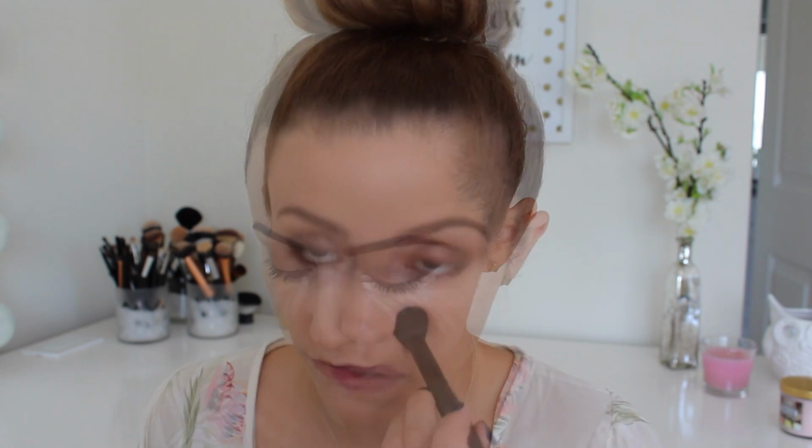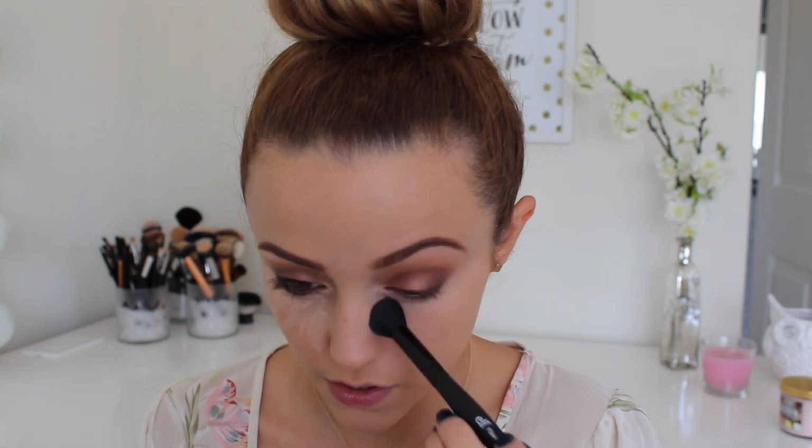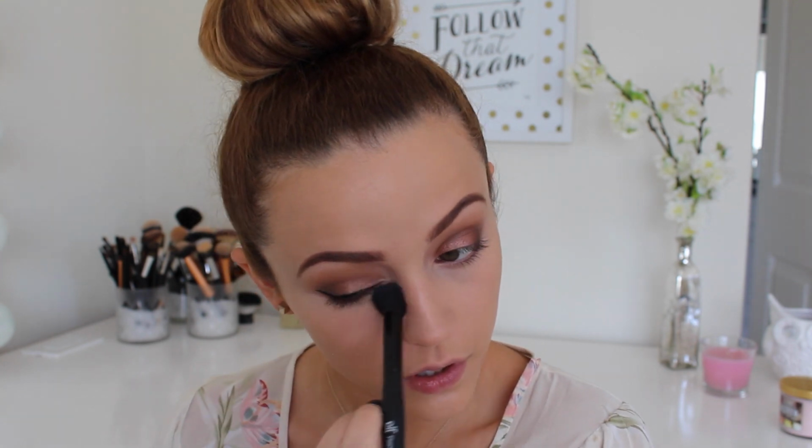Anyway, so I'm sorry I don't have an e.l.f. concealer. I just personally haven't found any that I like. I do not like the e.l.f. concealers at all, but that's just my opinion. So I'm just using this Maybelline Dream Lumi one because it's the first one I saw. It was literally right in front of me, so I just popped it on. It's not the best for covering dark circles, but whatever. I am blending this in with my e.l.f. Flawless Concealer Brush. I love this brush.